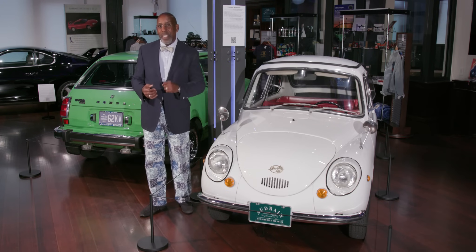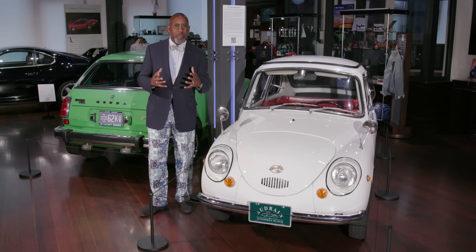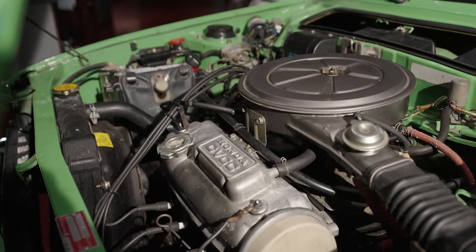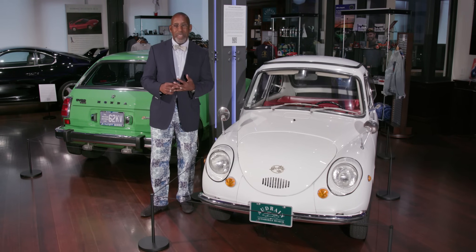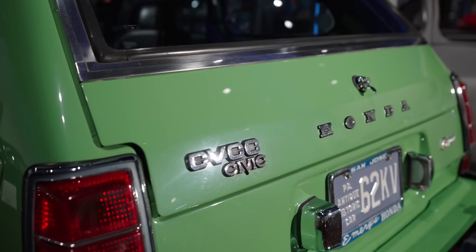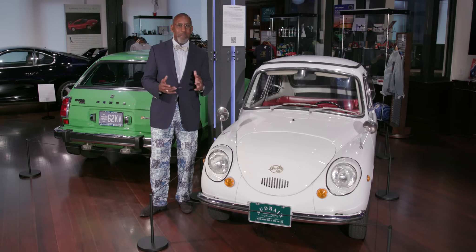It was also technologically advanced. At a time when U.S. and European manufacturers were struggling to meet new federal emission standards, generally using air pumps and catalytic converters, the Honda Civic's boldly proclaimed CVCC — Compound Vortex Controlled Combustion System — allowed it to not only forgo a catalytic converter but also run on regular leaded gas while still meeting emissions requirements. It was quite an accomplishment and really established the base of Honda as a manufacturer to be considered. The Honda Civic nameplate continues to this day in its 11th generation, with more than 27 million sold.